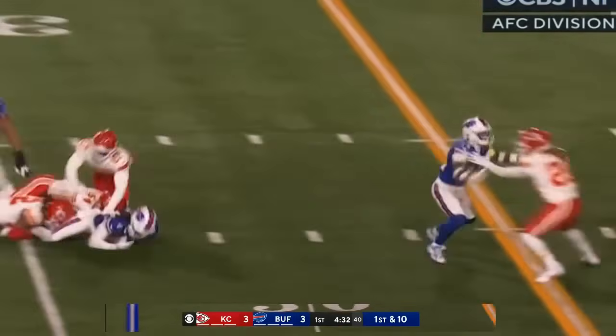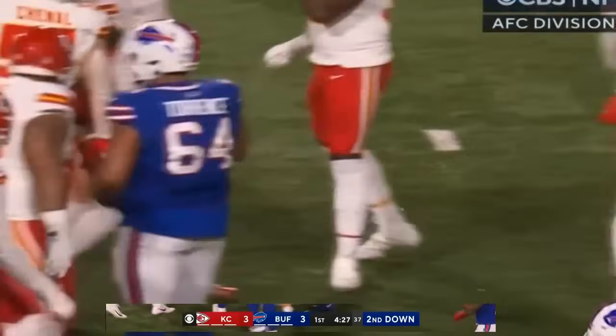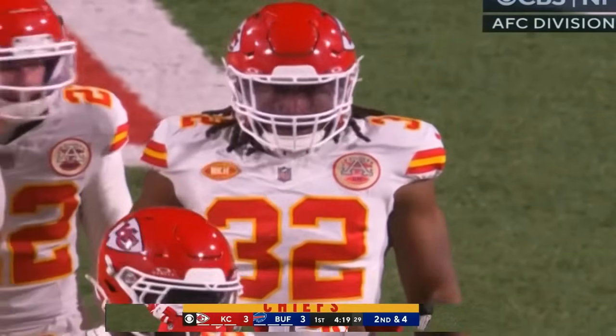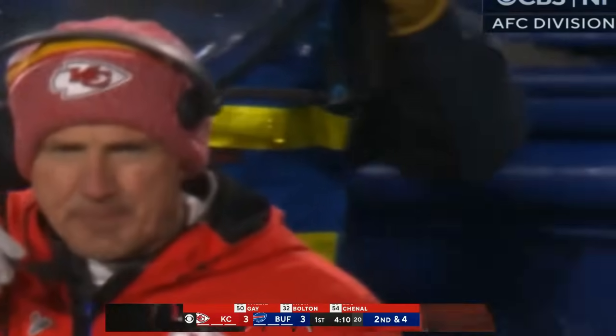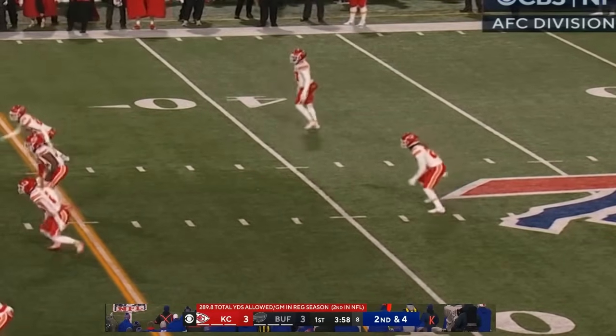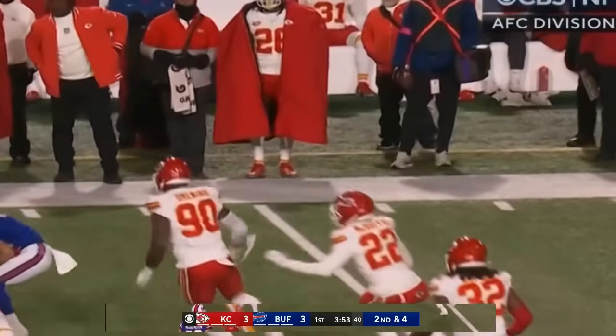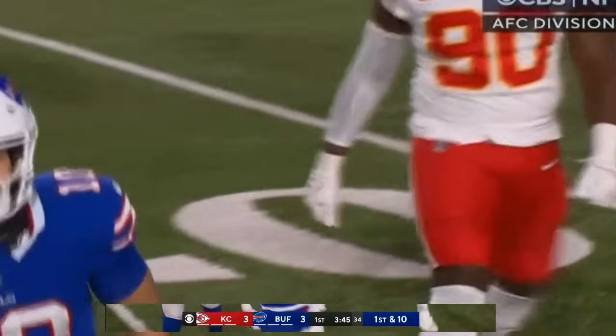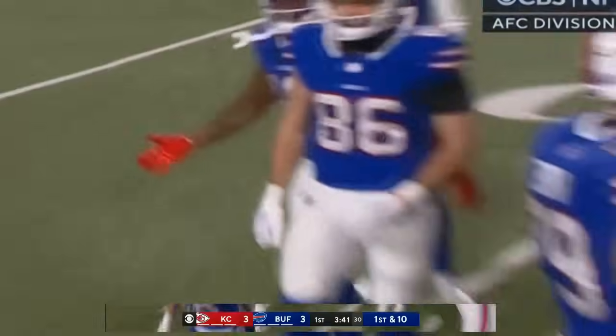Start this drive with a handoff to Cook — down the middle he goes for six. That's the Achilles heel of this defense, which has been outstanding this year. The secondary is awesome — they make it challenging with their concepts to opposing quarterbacks. Steve Spagnuolo, one of the great defensive coordinators of all time. But today it's going to come down to stopping the run first. If they can run for six yards on first down, this will be a long day for Kansas City. The Bills coming off 179 yards on the ground against Pittsburgh on Monday. Chris Jones is not out there — pass goes to Shakir, he's got a first down. Shakir is an emerging star for this offense — same thing happening with him as Rice for the Chiefs. His emergence has allowed that extra outlet: when you double-team Diggs, that's where you go — him and Kincaid.